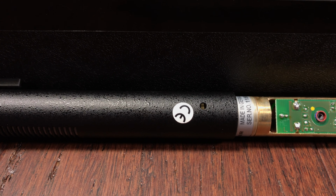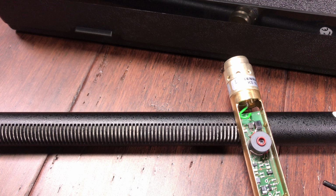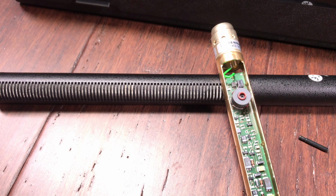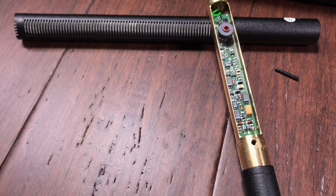And on the end of what's left, basically the guts of the microphone, the capsule, I believe it's called, it has a label that says Sennheiser with a serial number. Now that serial number is not the same as what's on the bottom here, because that's the serial number for the capsule, I guess. But they went to the trouble of doing that. And you can tell the circuitry is quite a bit cleaner. Some of the fake ones are just a mess. They look amateurish, whereas this looks really clean.